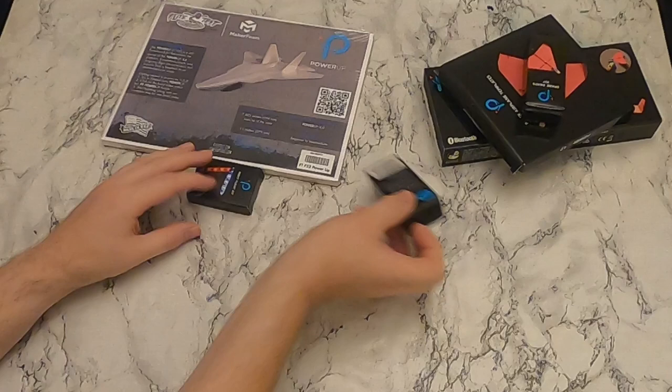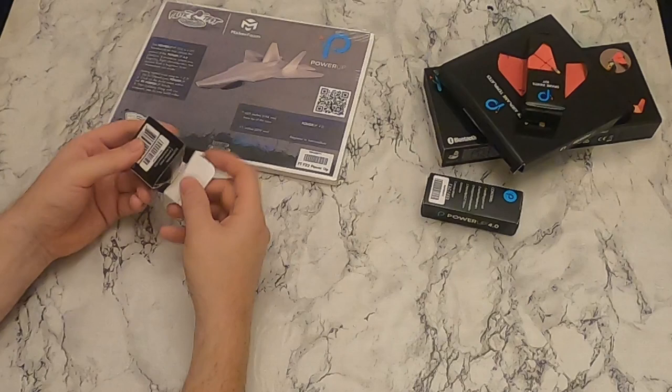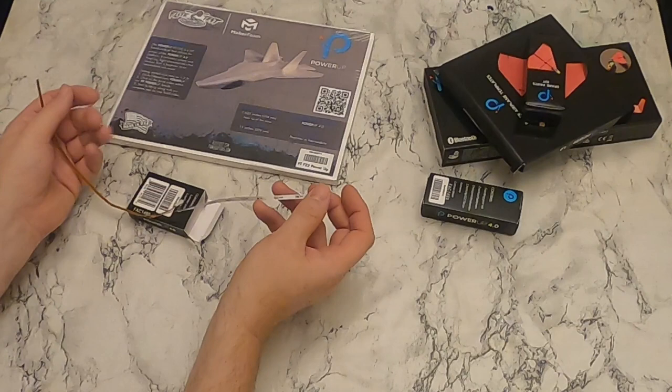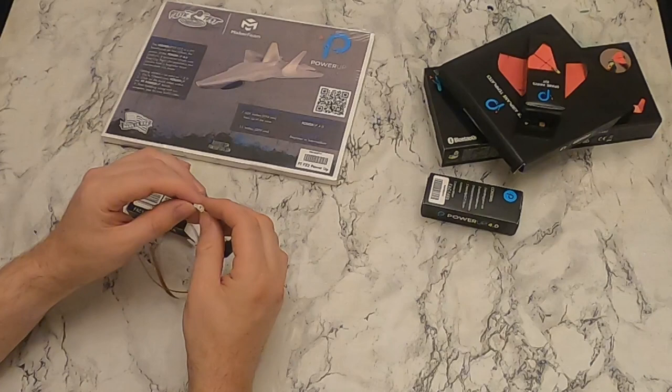Night flight kit, basically an LED panel, so one power pod and one red and blue LED. So there's the power pod. And it looks like a little LED strip that just sticks on. And there's a tiny little, looks like a JST connector.